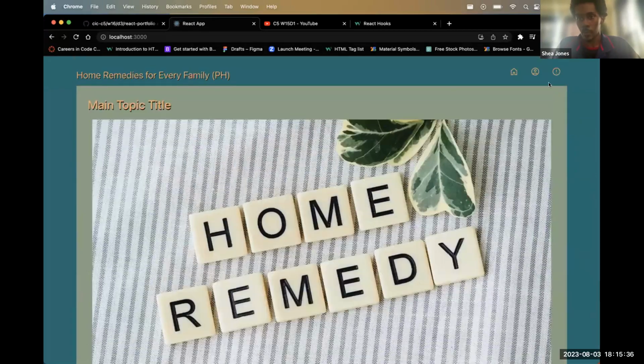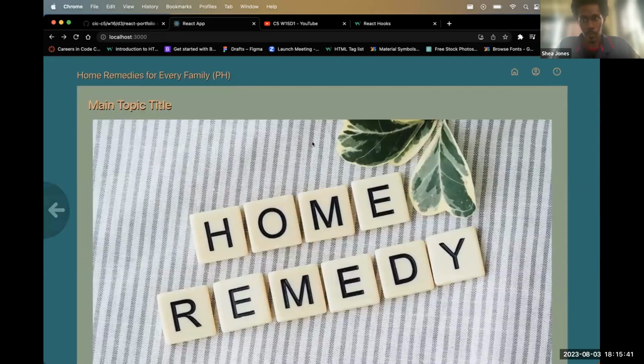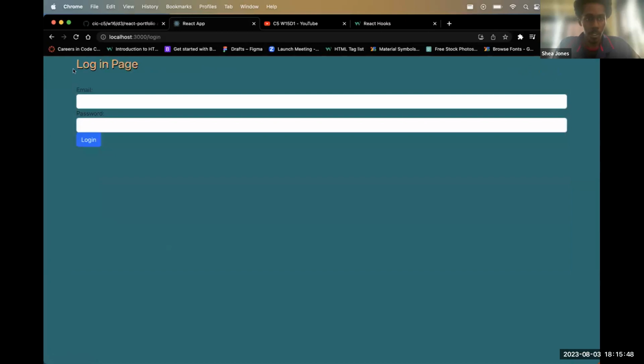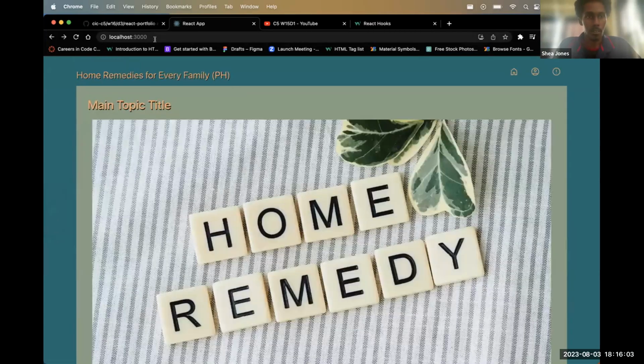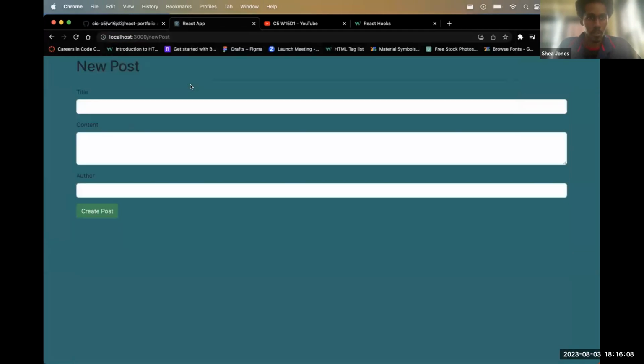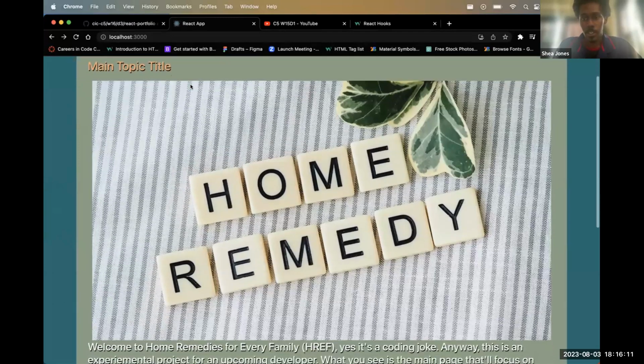And then I also got a few pages linked. This was gonna be the profile page. I didn't get started on moving that over yet, because I still needed to come up with an if statement. If you weren't logged in, it would take you to the login page. And if you were logged in, I would have a separate page showing your profile, like your credentials, username, and the different posts you made previously. And then the new posts. Well, no, I just showed that. But yeah, that's basically everything I have.